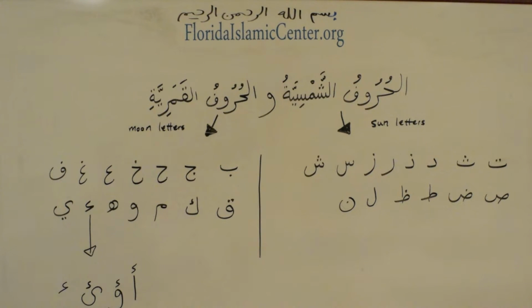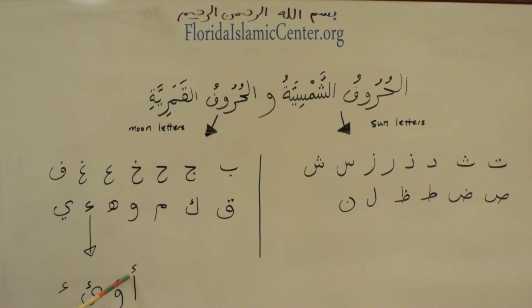So why do we break them into sun letters and moon letters? Okay, we're going to come to that. Before we go into that, let's look at the hamza. Hamza can be written in four ways. What I like to remember is an analogy, a little device that may help you: Hamza is most of the time sick. So think of Hamza as a sick person. And this sick person, a lot of times, cannot stand on its own, so it needs to sit.